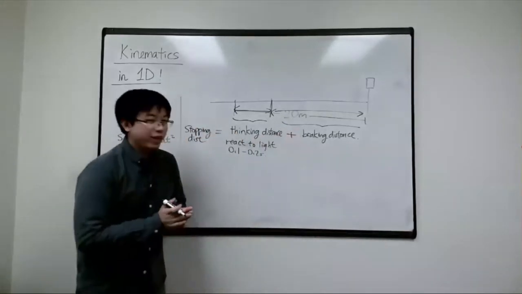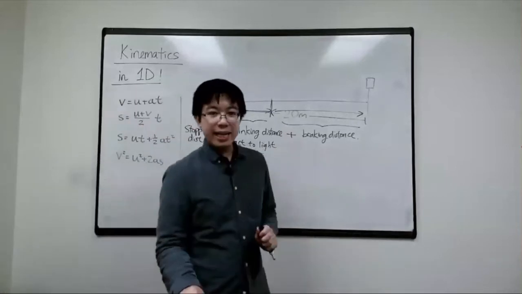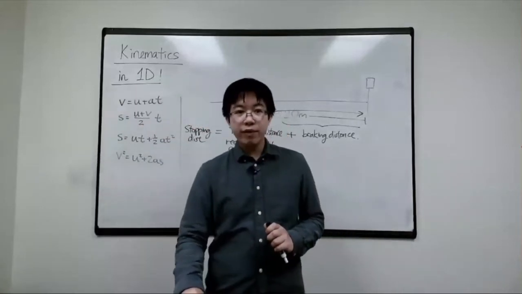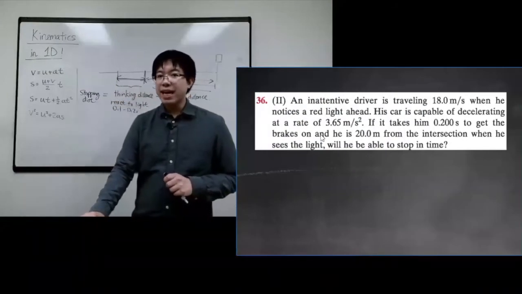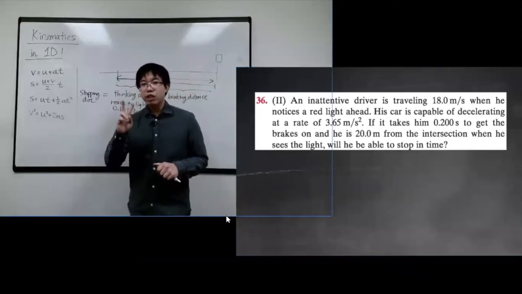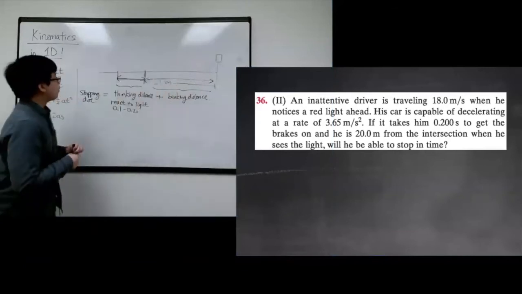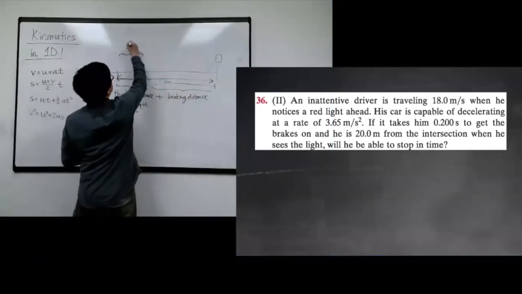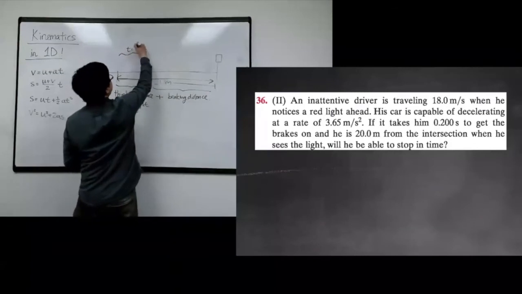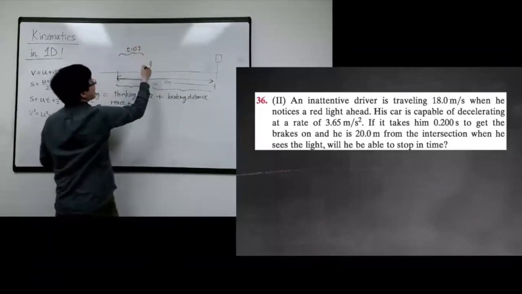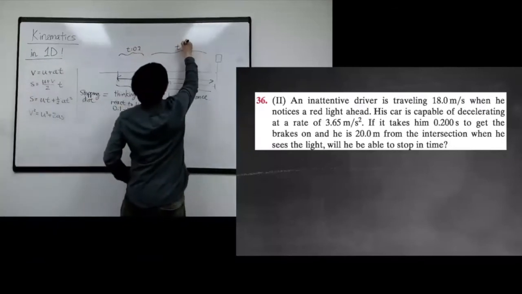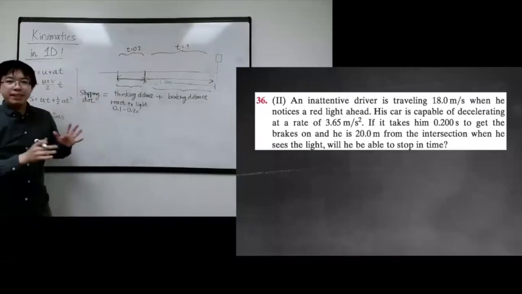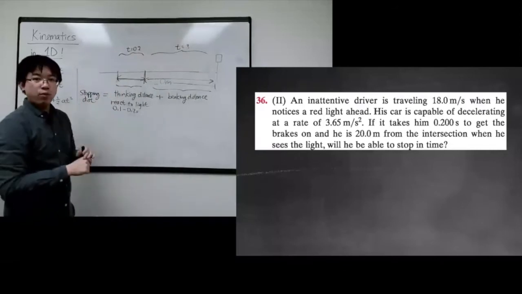So how do we analyze this? Notice we have two steps here, because at first you have traveled a certain amount and then you travel the rest of the distance. So we actually have to split the problem into two parts. Over here, the time taken is 0.2 seconds, and we don't know the rest. There are two segments here, so we should distinguish them with T1 and T2.